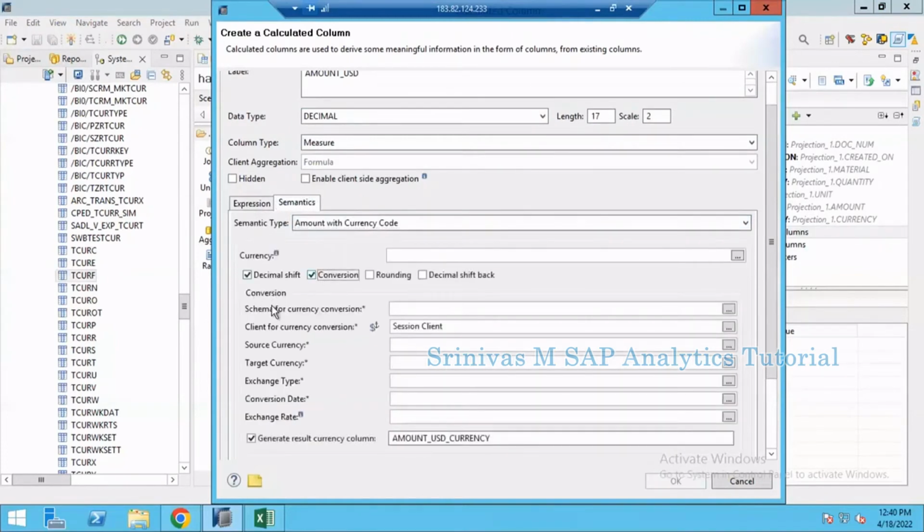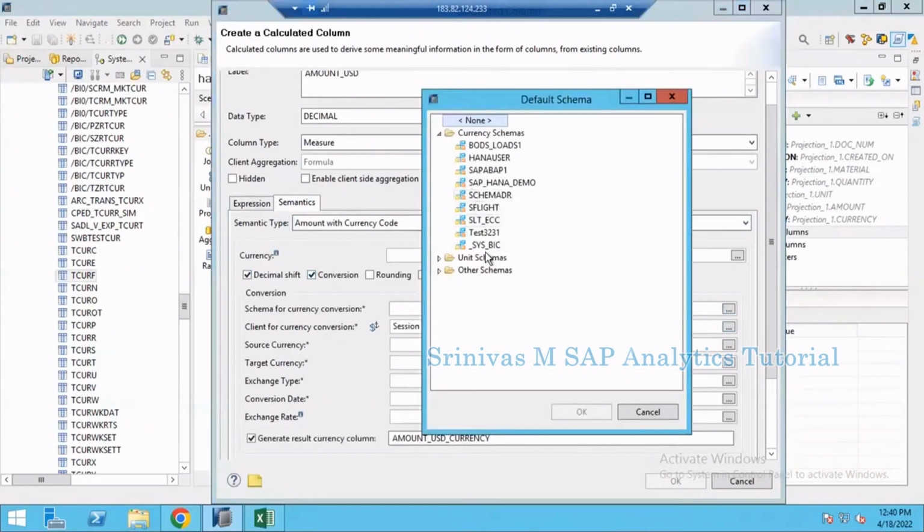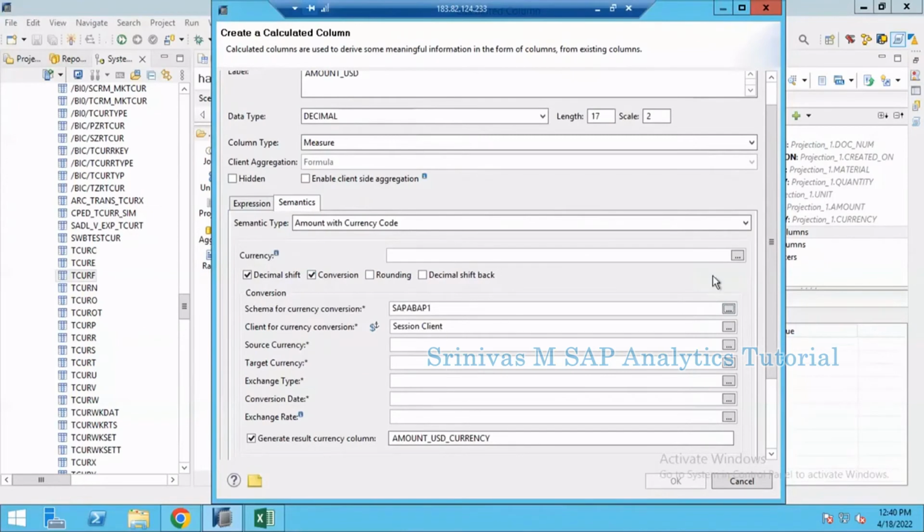Coming to schema for currency conversion, we need to tell under which schema we have these currency conversion tables available. In my case the currency conversion tables are available under different schemas, SLT, ECC, and some others, so I can use any one. As of now I am using this SAP_ABAP1 schema for our testing purpose.